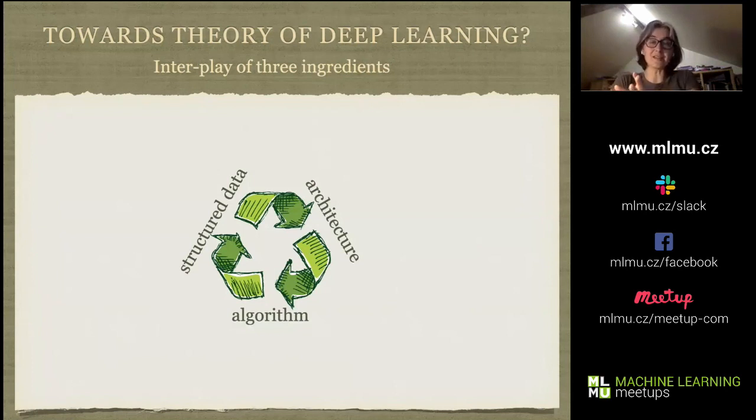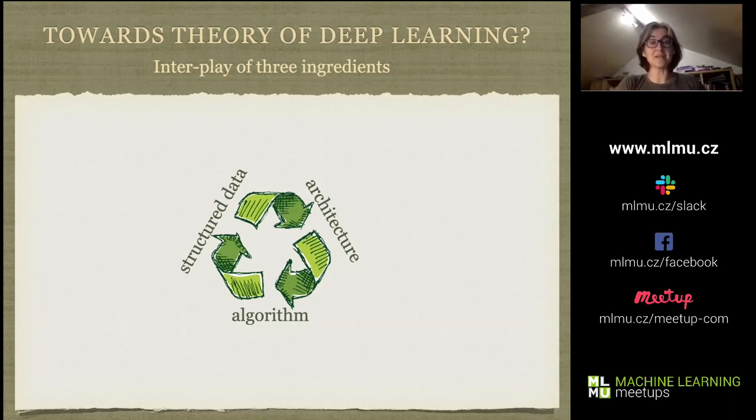On the architecture side, that's pretty much the current empirical evidence that there is something very good about these architectures corresponding to deep neural networks that is making it all work. So we had better understand why they need to be deep, and not dismiss that side. And the structured data is probably the one that is dismissed the most often, because most often you don't want to assume anything about the data.